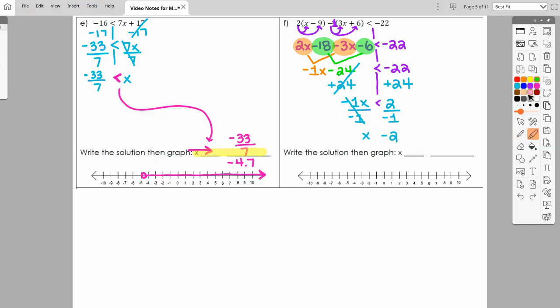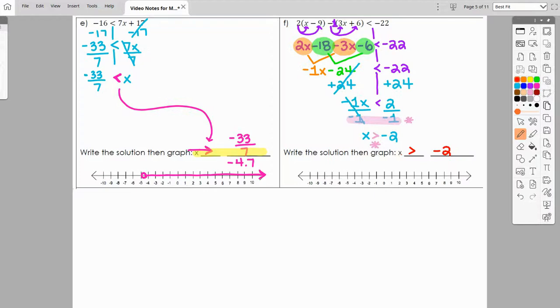But let's highlight this step because what did I just divide by? A negative number. When I divide by a negative number, I always and forever have to switch my sign. So because of that step, we got to do the sign switch. Sign switches from less than to greater than. That's my solution. I can go ahead and write it in here. x is greater than negative 2. No need to change how it was written since the x was on the left side.